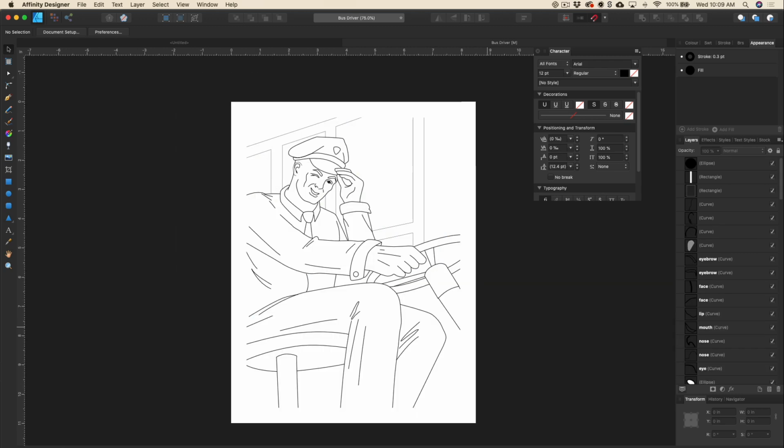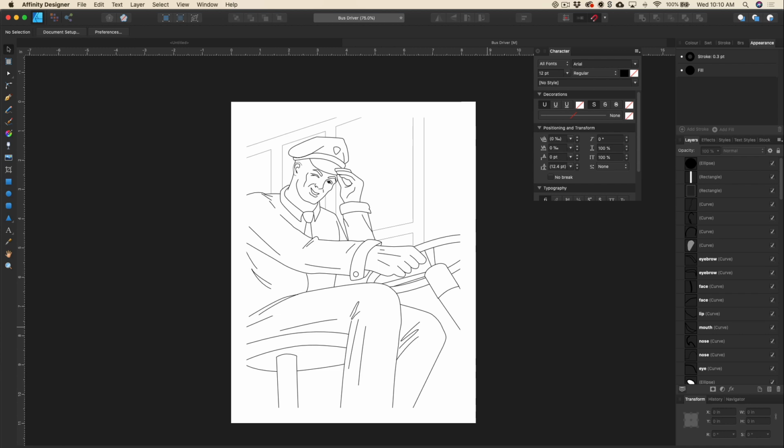Okay, so here is our completed coloring book page, and as you can see, the vectorized version of this bus driver looks no less creepy than the original drawing. But we're just going to ignore that for now and move on. Now, once you've done your first coloring book page, obviously you're going to want more than one page, and if you're working within Affinity Designer, and even if you're working in Adobe Illustrator or most other vector editing programs, you're going to be able to add pages within the document to keep it all together in one file. So that's what we're going to do here.